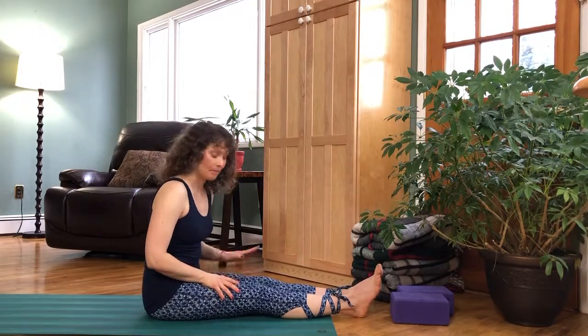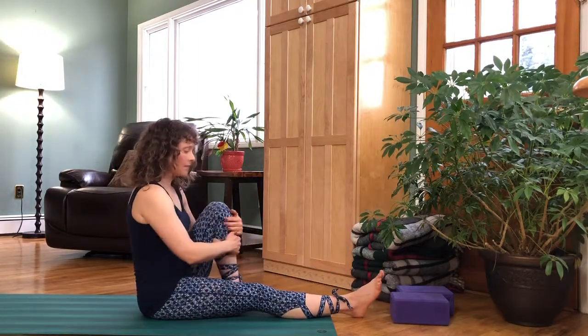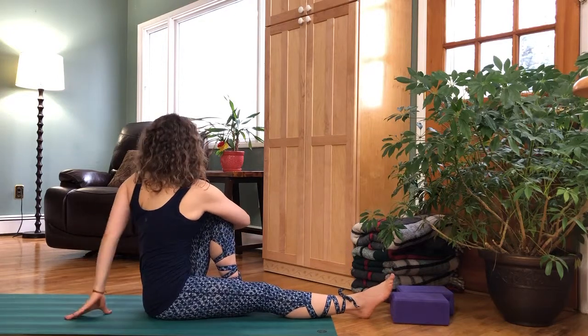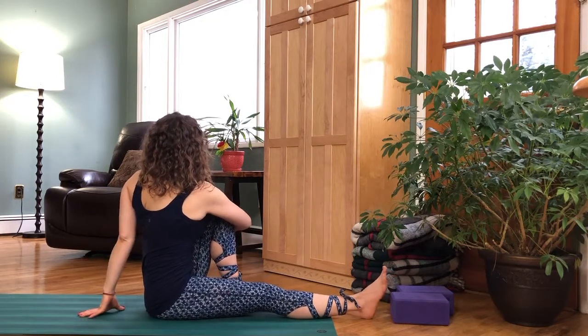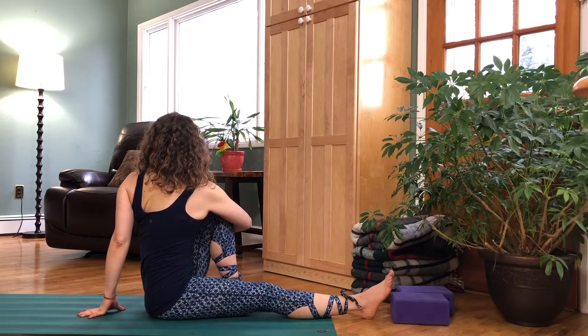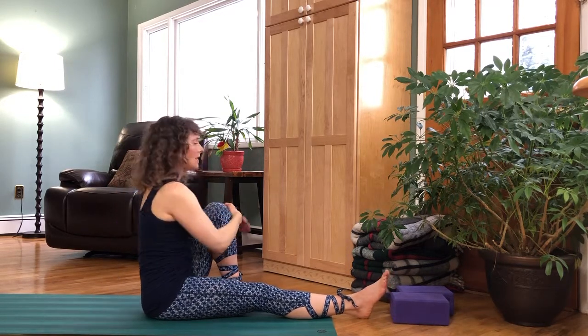Other side. This leg comes up and bends. Start by twisting towards the leg and wrapping around it and taking the hand behind. Inhale, get tall. Exhale, do the twist. Come back to the center.